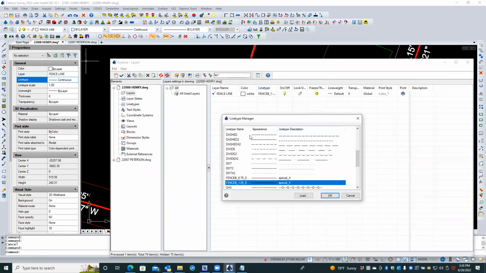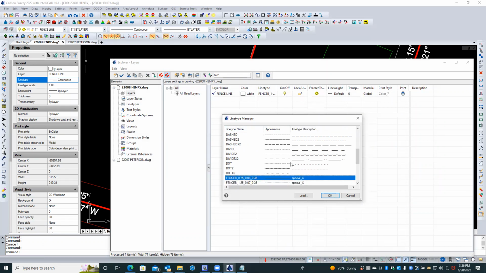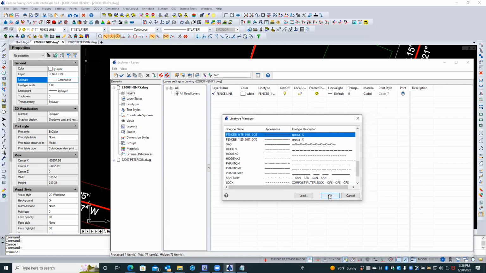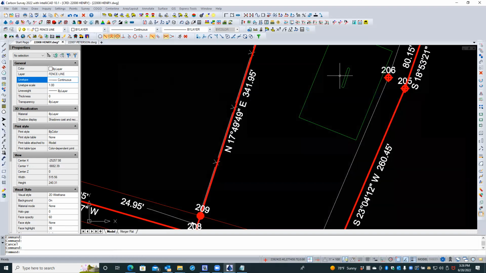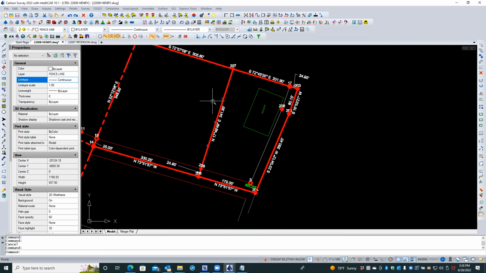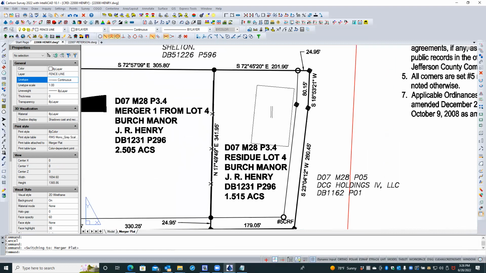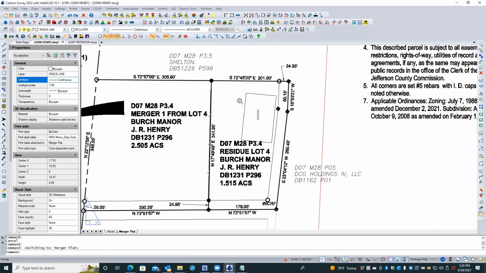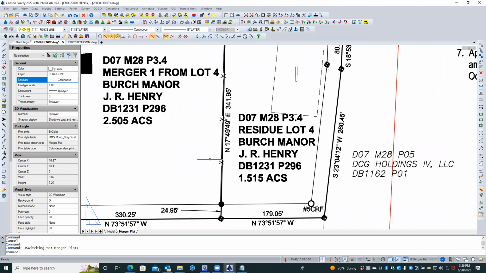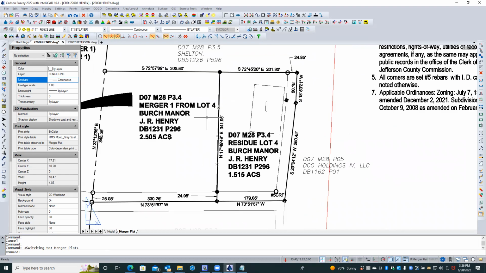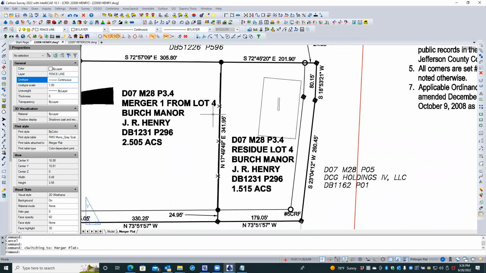Instead of that one, we'll find the one that we just created, which was this one. And then under merger plat, you see it'll look like that. Is that too close together with X's, or would you rather? No, that's fine. Okay.